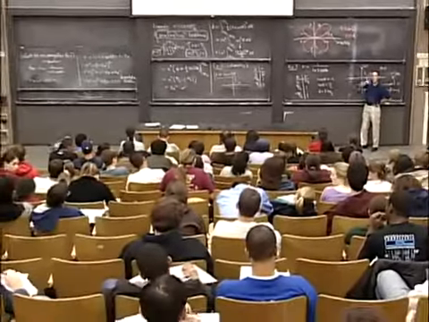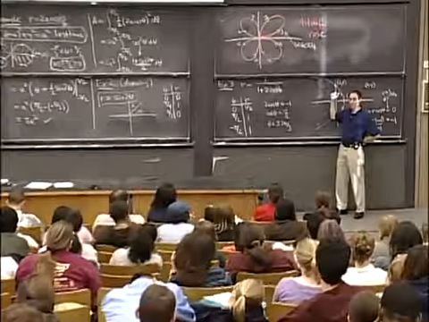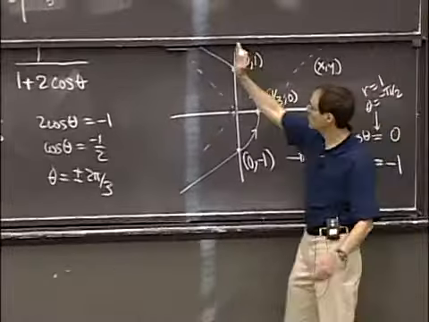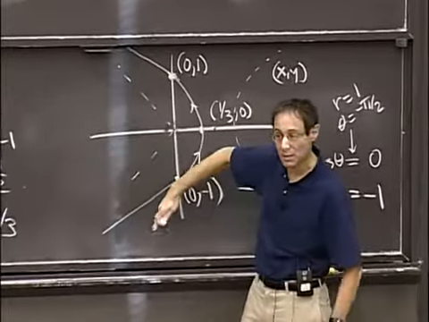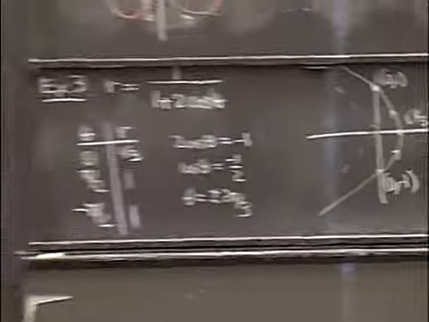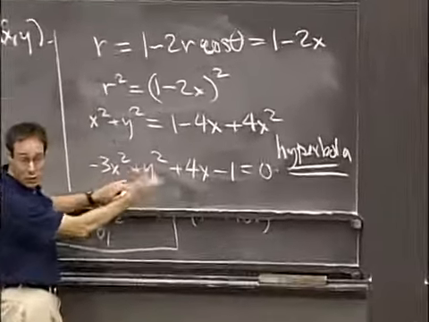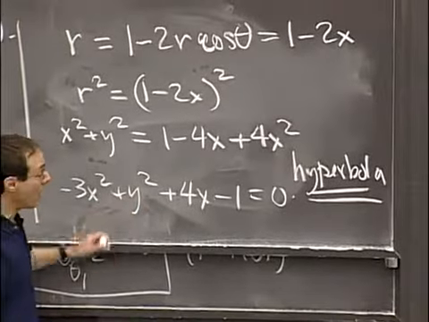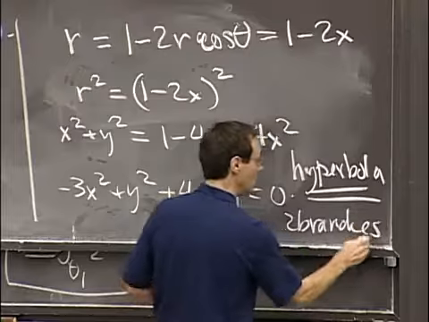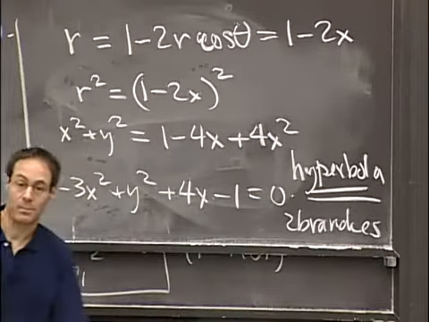Yeah, exactly. Good answer. It's the other branch of the hyperbola. Okay? So what's actually happening is, in disguise, there's another branch of the hyperbola which is being swept out by the other piece of this thing. Now that is consistent with these algebraic equations. The algebraic equation that I got here doesn't say which branch of the hyperbola I've got. It's actually got two branches. And the curve really was, in disguise, capturing both of them.